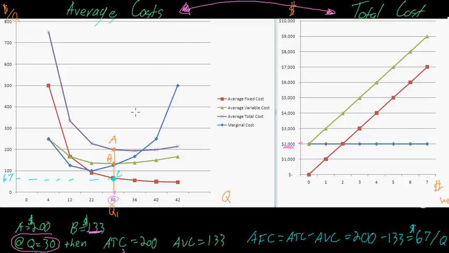But the other thing that you need to know is that you need to be able to take any two cost curves. So you need to be able to take average variable cost and average total cost and find average fixed cost. Or you need to be able to take average fixed cost and average variable cost and find average total cost. And all of that you need to be able to do just with one of these graphs. And then a third thing that you need to be able to do is find marginal cost. And so that'll be another video completely in and of itself.